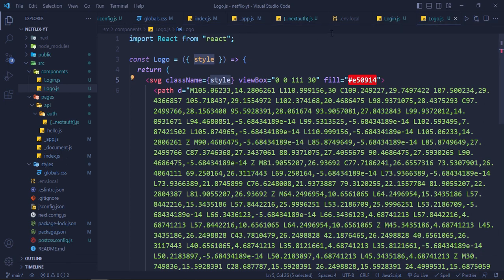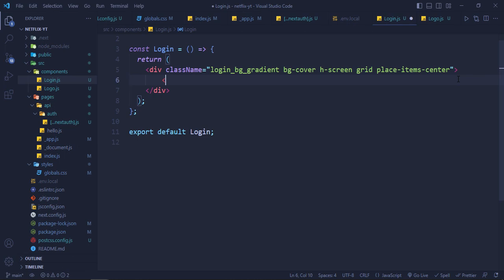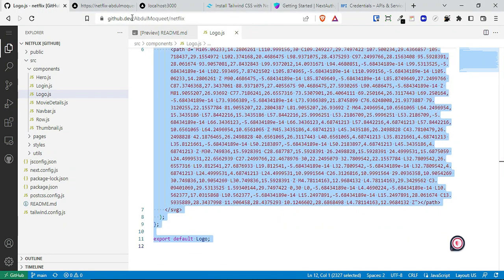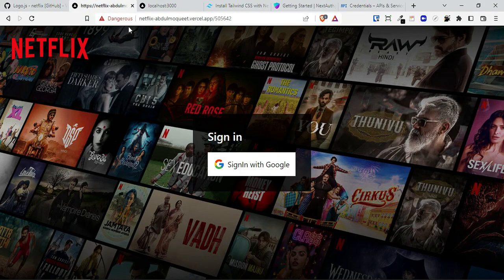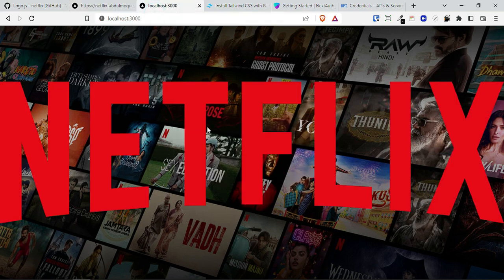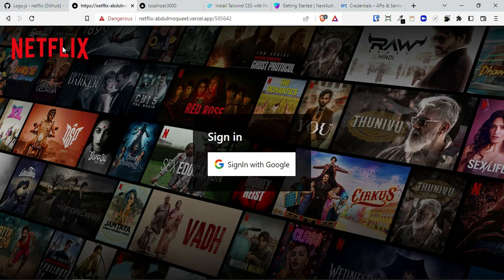Let's go back to the login.js, and inside here we are going to import Logo, with auto import, and let's see if it is on our screen or not. Yeah, this is the previous build and this is the current build. So our Netflix logo is really huge right now, so let's give it some classes so that we can stick it to the top left like this one here.